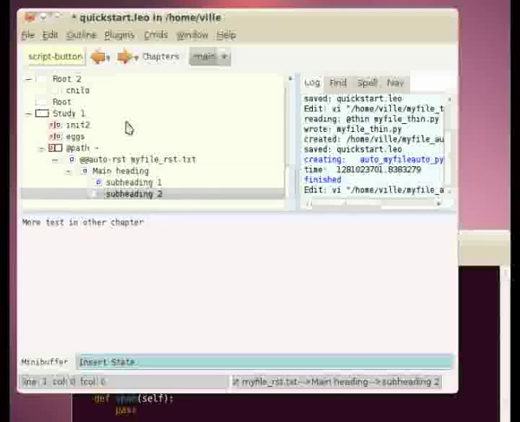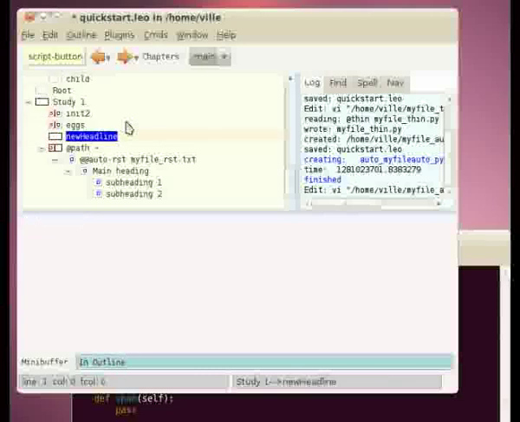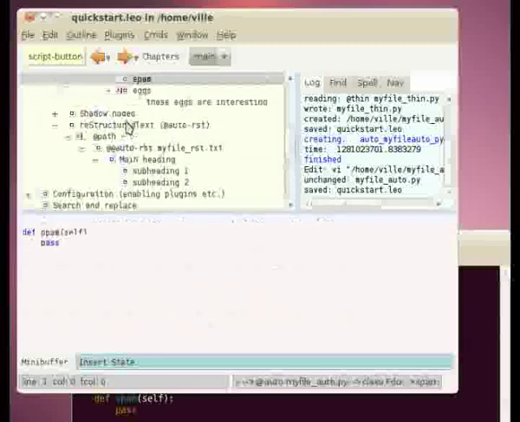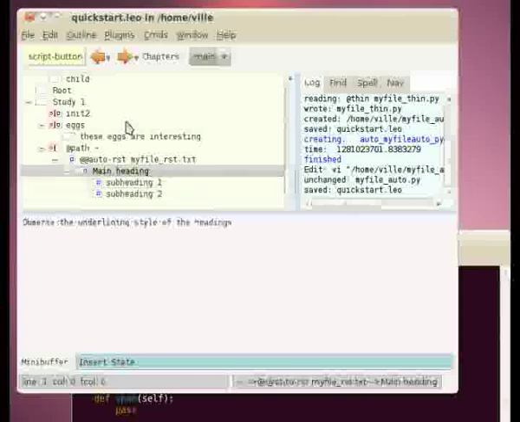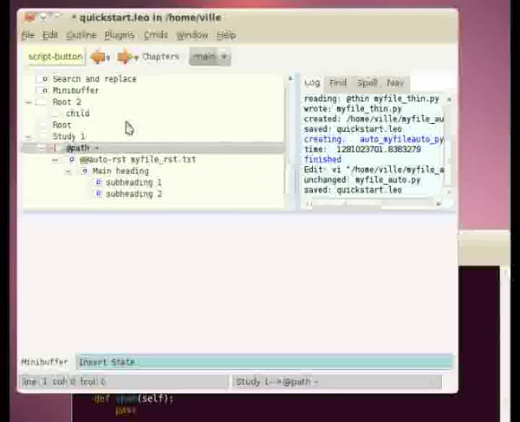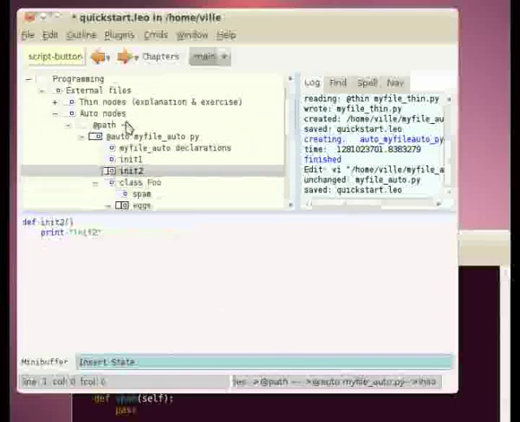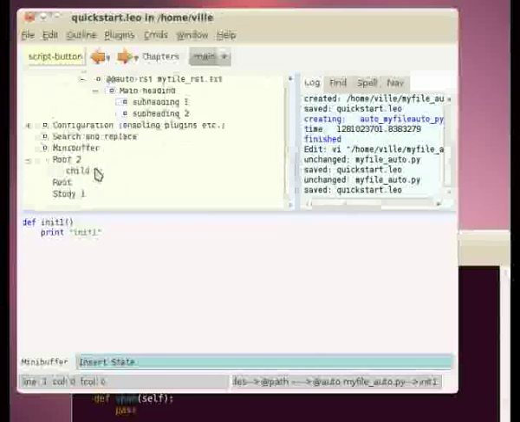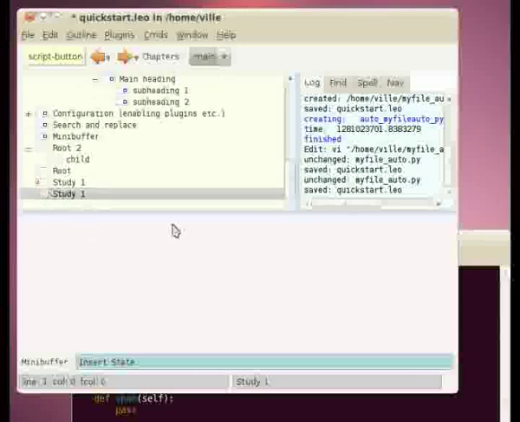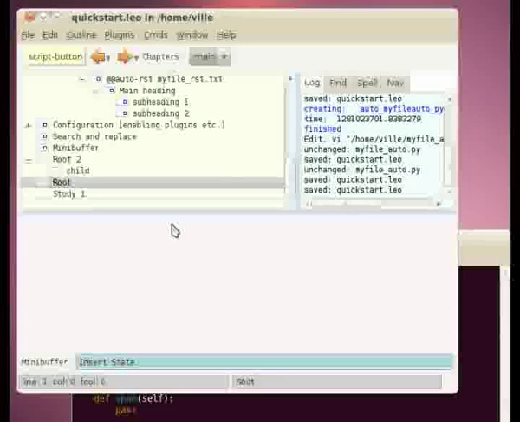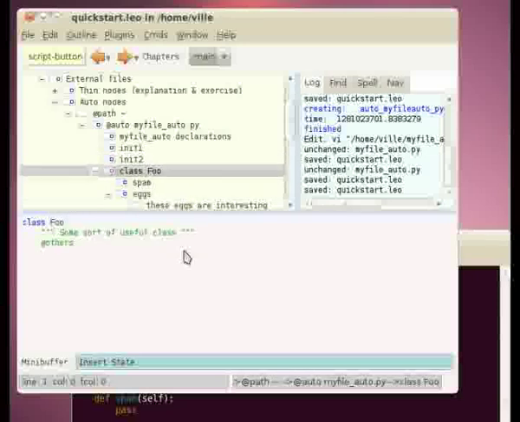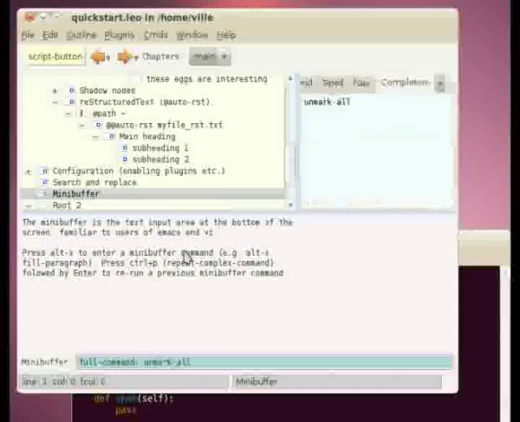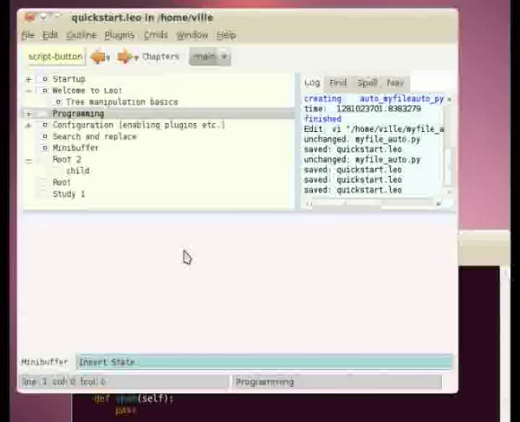And I can, for example, add a new child here. And as you can see, also the clone has the same structure. And I can delete this with Control Shift X, which was also the cut command. So I'll delete this and now we won't see the clone character anymore. You saw that the clones had this little arrow here. We can delete the other clone. We see the normal icon again. Okay, so these are still marked. And I can delete all the marks by executing the command unmark all. All right, so that was that stuff.